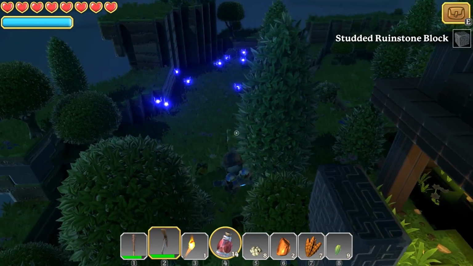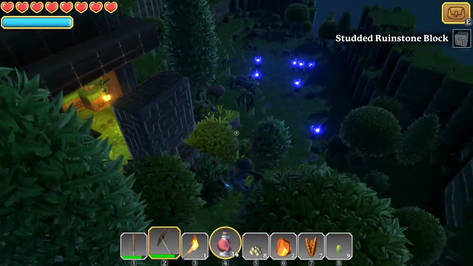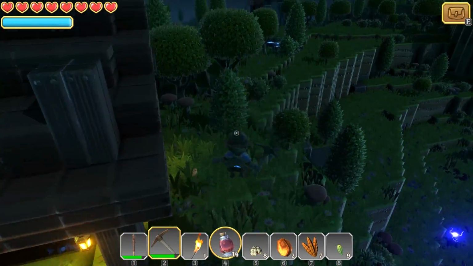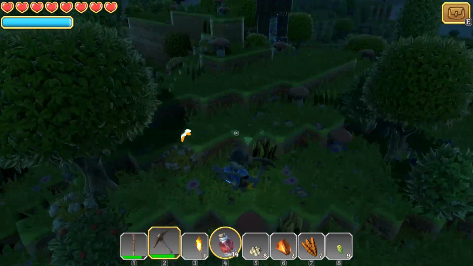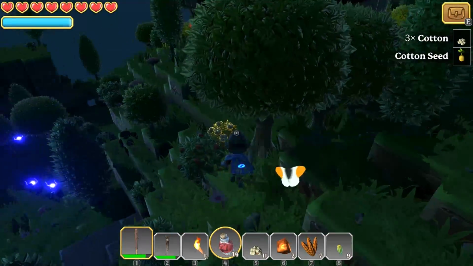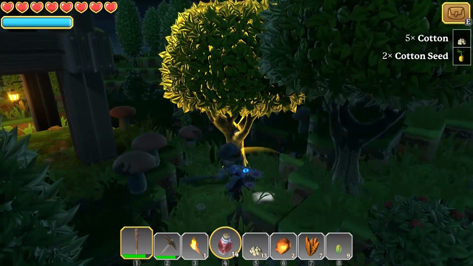Studded ruined stone block. Okay. Seems well enough to me. Let's build our portal. I'm gonna go get my crafting tables and we'll continue. I think that's our best plan for right now, just because there's little things we can farm out over here. But I wanted to make that fluffy hood thing, and so I would much rather do that right now.